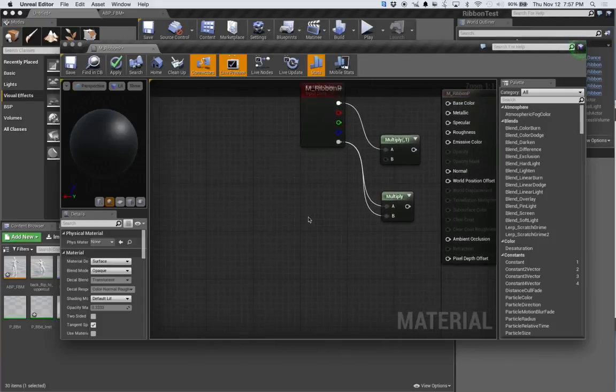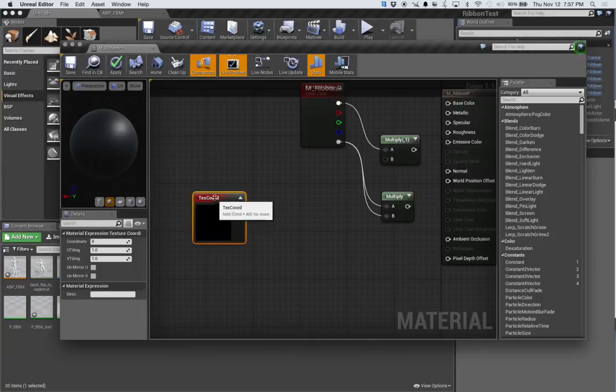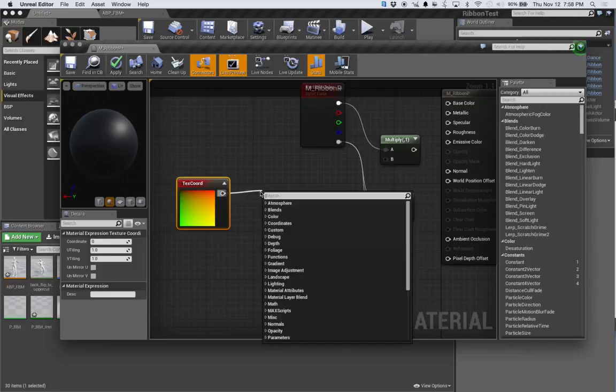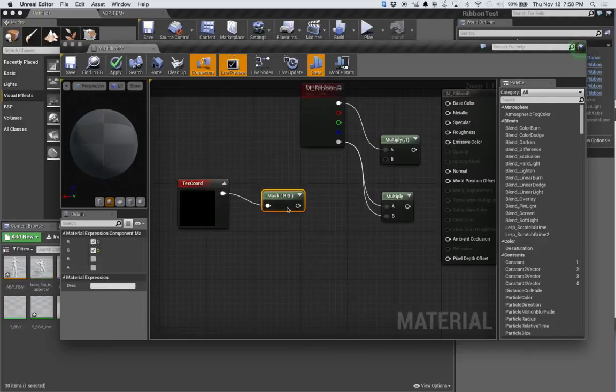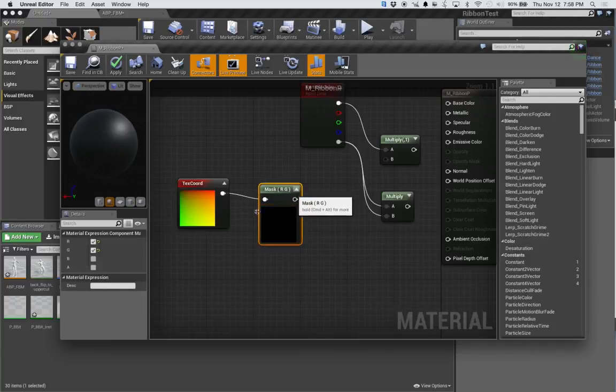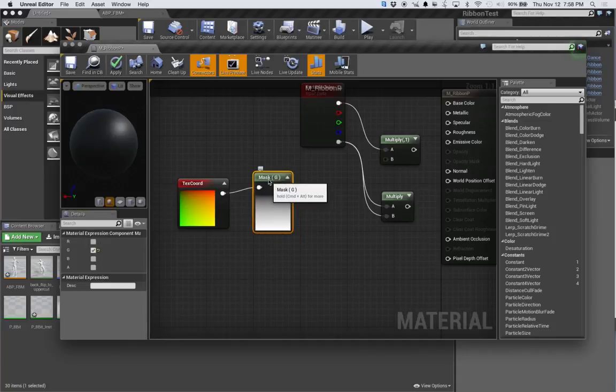Whatever. So I'm going to get myself some UVs, which is 2 gradients. It's a red gradient going down and a green gradient going across. I want to mask out the green. I just want the vertical one, so I am going to do a component mask. When I say get rid of the green, don't use green, you're going to see now, oh, other way around. I'm masking out the green. You see now I have kind of a little gradient here.